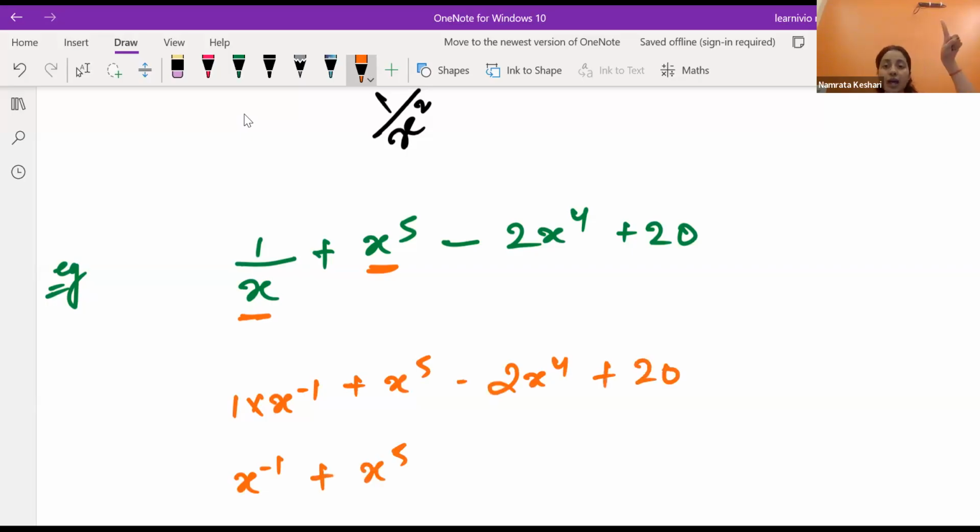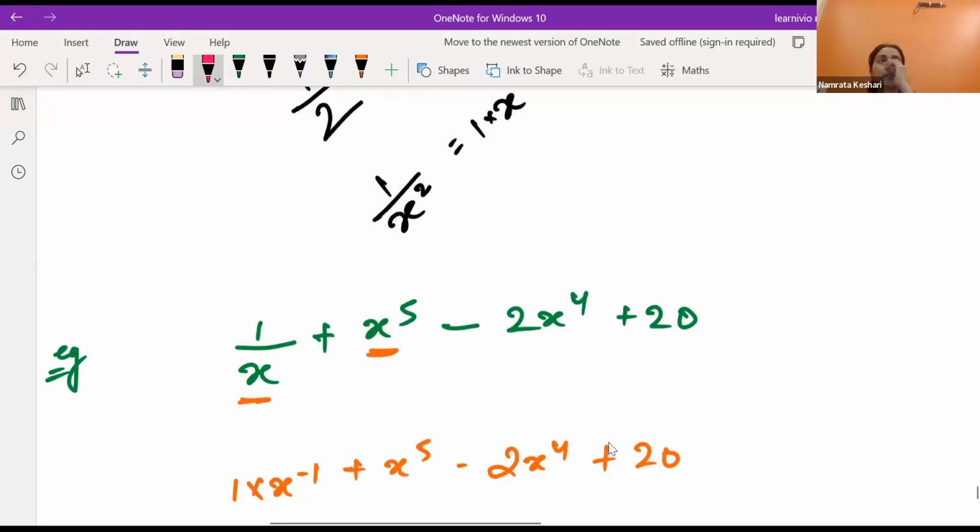Now we will check whether both rules are getting validated or not. One variable has to be there. Great, it's there. The power of each and every variable has to be a whole number. And can we see this minus 1? It is not a whole number. This is not a polynomial. Now, when I showed this example, a few students started writing that since x is sitting in the denominator, that's why this is not a polynomial, but that is not true.